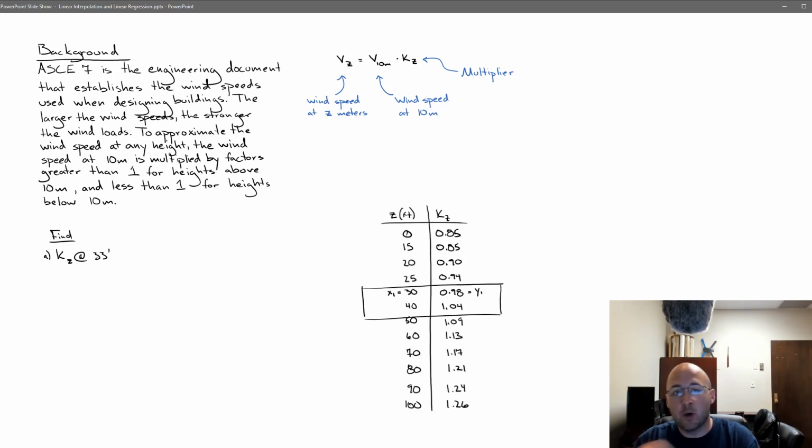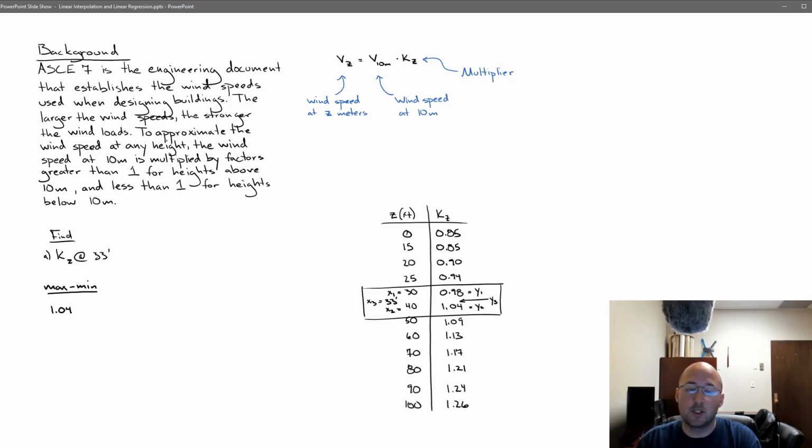Here we go. Now we have to have a point 1 and a point 2. So we're going to call the top one point 1. It has an x1 and a y1. We're going to call the bottom pair point 2, an x2 and a y2. We know that we're looking for an x3 at 33 feet. I'm sorry, we're looking for the y3 associated with an x3 at 33 feet. And in our theoretical example, that's the KZ value at 33 feet. So a y3 or a KZ at 33 feet is going to be somewhere in here. Now, intuitively, because we're connecting 0.98 and 1.04 with a straight line, the end result of our calculation needs to be between 0.98 and 1.04.